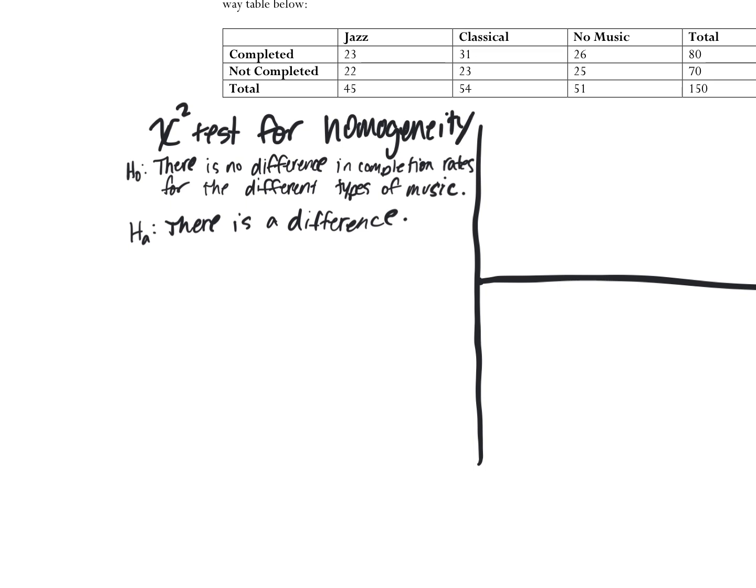There's two, it asks for the observed and the expected, but it doesn't have them in lists anymore. And the reason it doesn't have it in lists is that this 23 doesn't just go with the 45, it goes with the 80, right? Like there's a row total and the table total, all that kind of stuff, okay? So the arrangement of what goes where is important, okay?